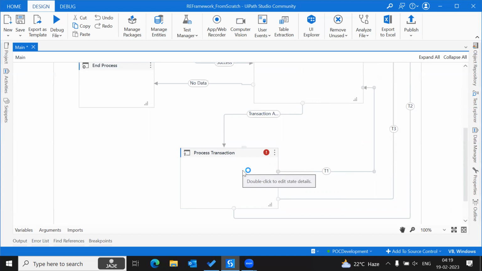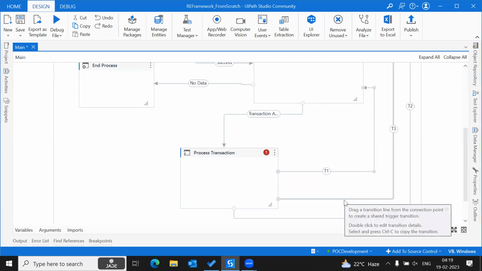One is data error and the other is application error. In our programming languages, if we have a data error, we call that a business rule exception. Because the exception is because of the incorrect data, we call that a business rule exception. And other than related to the data, if we are getting any exception, that will be considered under system exception.